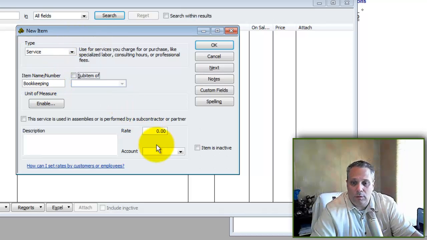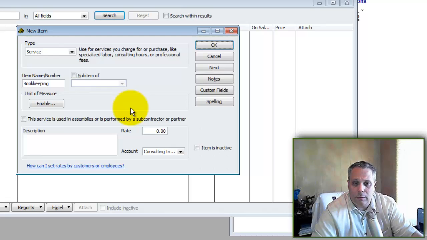Okay? And normally it's a one-sided item when it's a service item because the only thing I'm going to use it for is to bill my client. Theoretically, when I paid my bookkeeper, I would just enter a bill, assuming it's a subcontractor. I'd enter a bill and book it straight to a direct labor account, and that would be that. So over here I would assign it to consulting income.